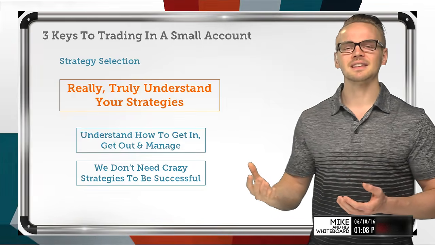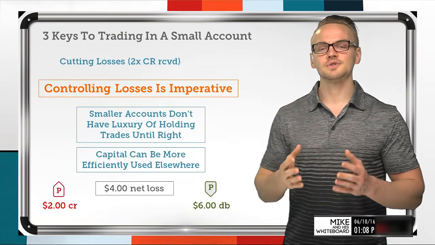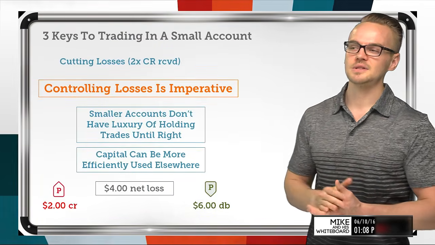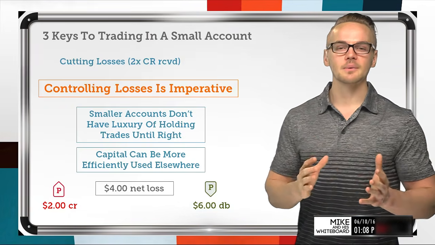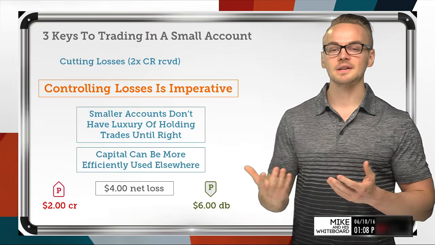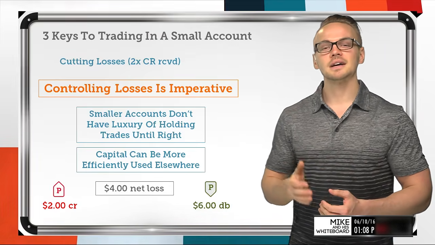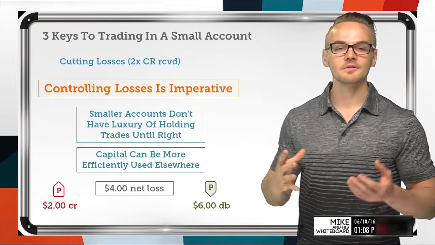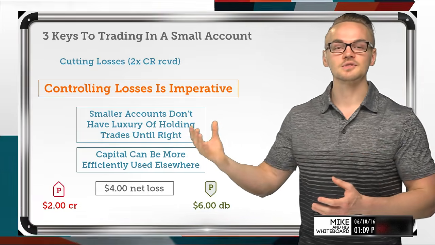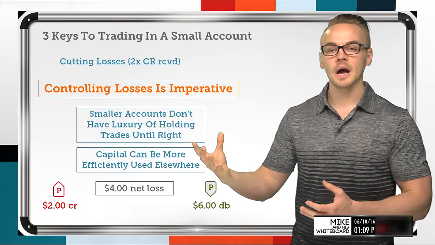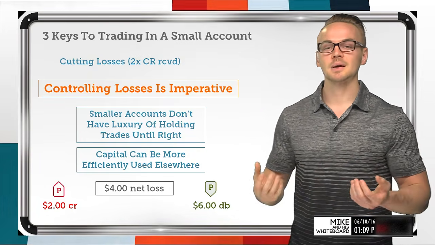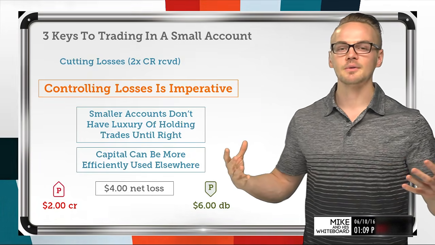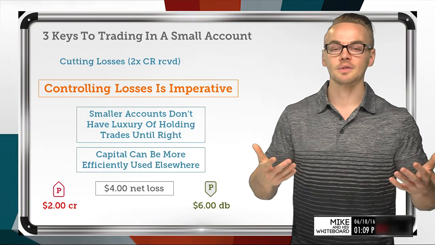So let's move on to the next and last key for trading in a smaller account, and really that's going to be cutting losses. I had a position on pretty much right when I started the account, when I started getting involved on the follow page. I sold a put in GoPro. I love GoPro. I love GoPros. I use it when I go snowboarding, and I really enjoyed the market, and I thought that they were going to continue to go up because I personally enjoyed it, and I didn't see how they could possibly go lower than where they were.